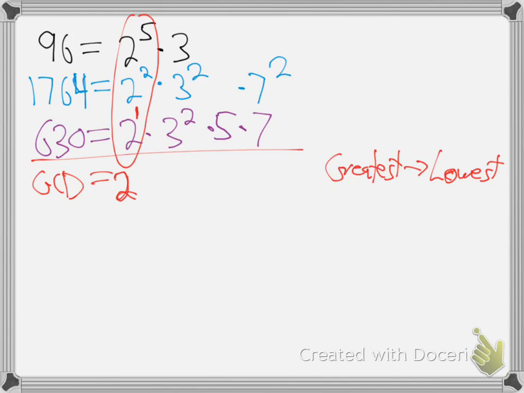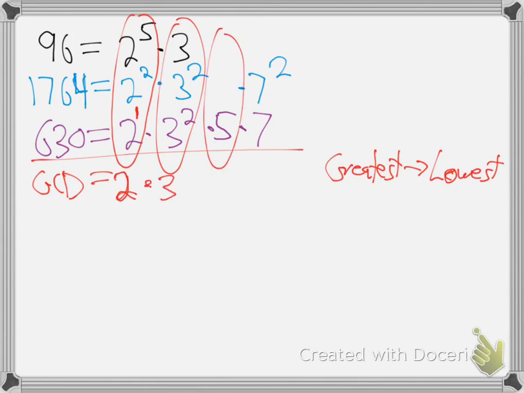That makes sense so far. Now if I said, hey, how many 2s do you guys have in common? 1, 2, right? They all have 1, 2. They don't all have 2 2s. So the greatest amount they all have is 1, 2, isn't it? How about 3s? What's the greatest amount you guys have in common? A single 3.